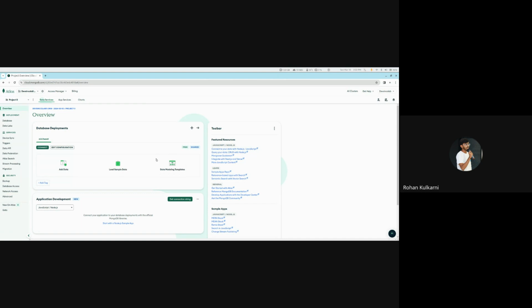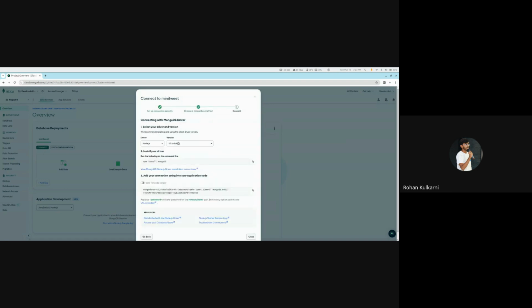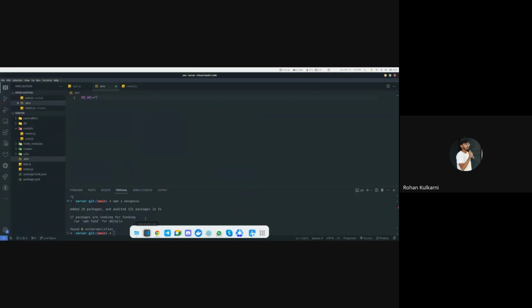Okay, great. Now we want to connect this database to our backend application. So we have to grab the URL string. We click here, connect, then drivers, and keep it simple. Then we have to install it with npm install mongodb. So let's do that, npm i mongodb.